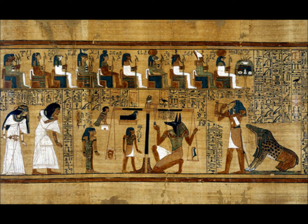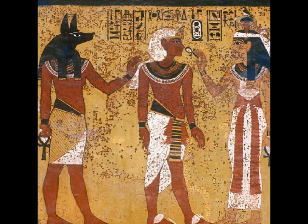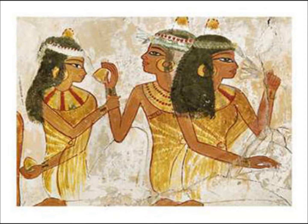First the head and neck are wrapped with strips of fine linen. Then the fingers and the toes are individually wrapped. The arms and legs are wrapped separately. Between the layers of wrapping, the embalmers place amulets to protect the body in its journey through the underworld. A priest reads spells out loud while the mummy is being wrapped. These spells will help ward off evil spirits and help the deceased make the journey to the afterlife.